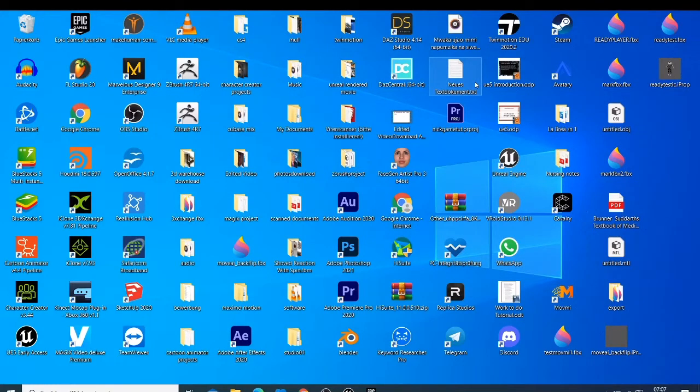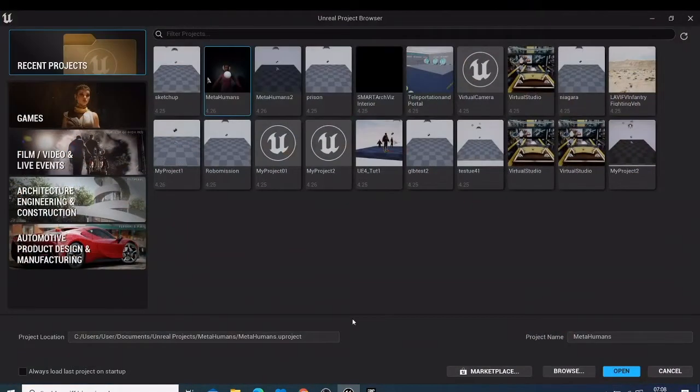Before I start showing how to make your first project, maybe you have projects that you have been making and you don't want them anymore, and I would like to show you how you can delete them. Maybe you are doing some tests and then your screen is full, or you just want to delete those files. So how do you do this?